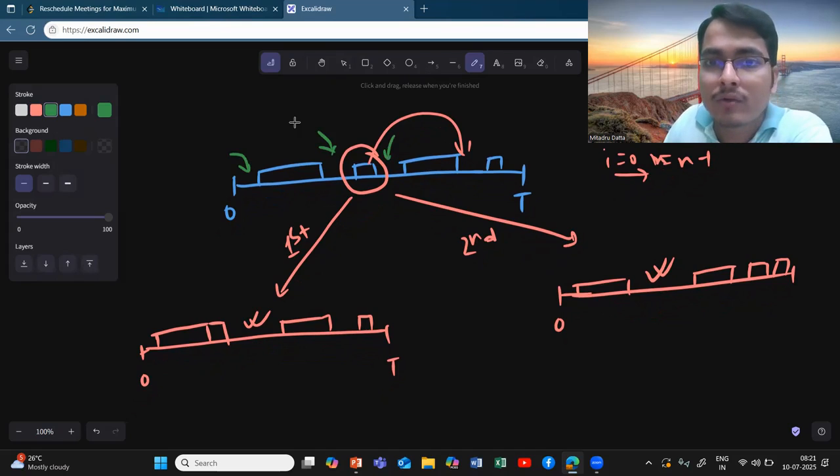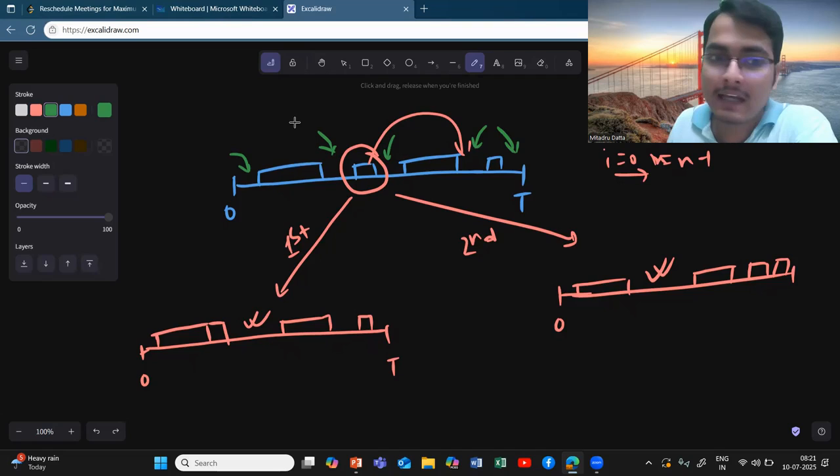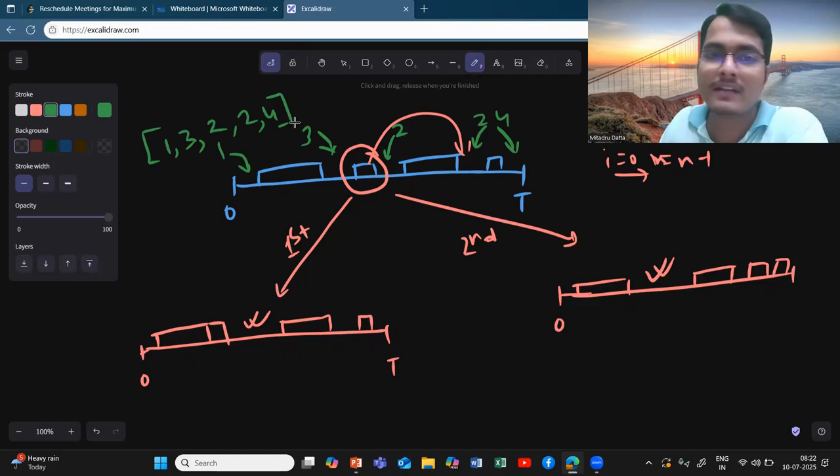So now you try to visualize the next step of the problem. Now comes step 2 of the problem, which you should think in your mind: what will happen to these gaps array if I try to do both of these operations? So you see, let's say this gap was something like 1, this is something like 3, this was something like 2, this was 2, and this was something like 4. So I have the gaps array which is given by 1, 3, 2, 2, 4. I hope you understand this easily.